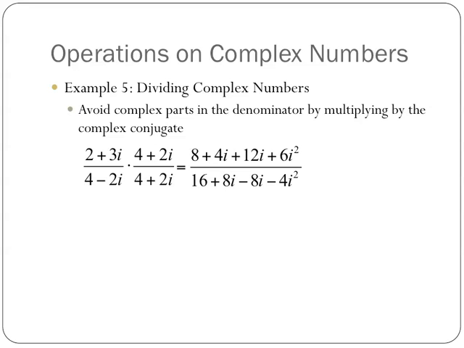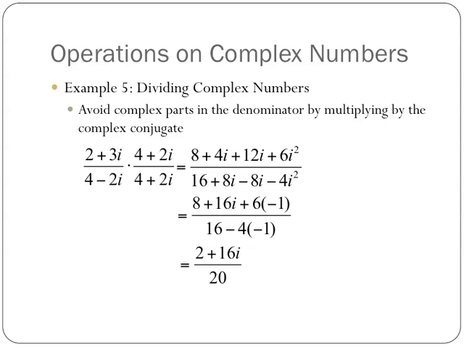We can combine some like terms there. So the 4i plus 12i will combine, the 8i minus 8i will combine, and then anywhere I see an i squared, I'm going to change that to negative 1. And then we are going to simplify this down. So the 8 minus 6 is going to be 2, so 2 plus 16i. And then on the bottom we have 16 plus 4, which is 20.